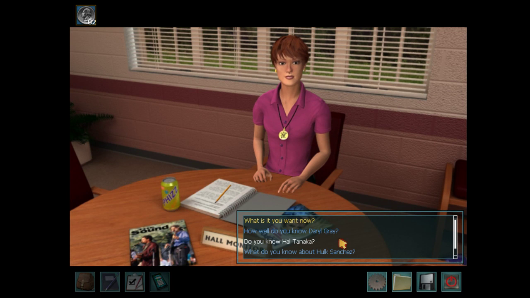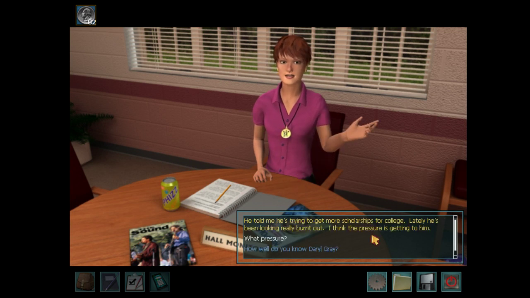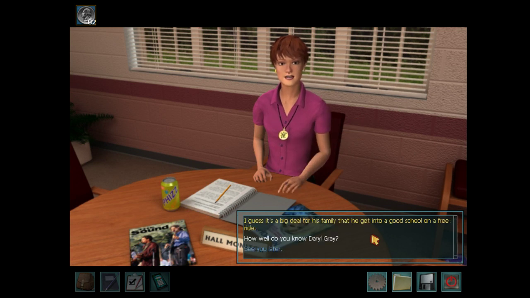I gotta go now. Later. What is it you want now? Don't get mad at me. I'm your friend. What do you know about Hulk Sanchez? He's a big jock on campus. Never dated him or anything. Do you know Hal Tanaka? Not very well. He's an exchange student from Japan and a total workaholic. He told me he's trying to get more scholarships for college. Lately, he's been looking really burnt out. I think the pressure's getting to him. What pressure? I guess it's a big deal for his family that he get into a good school on a free ride. How well do you know Daryl Gray?